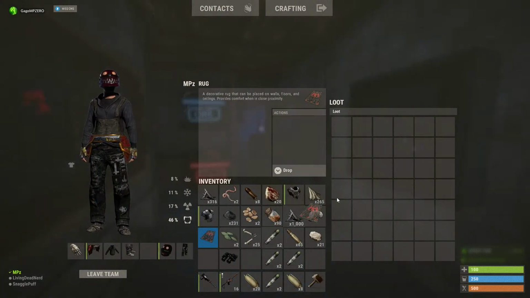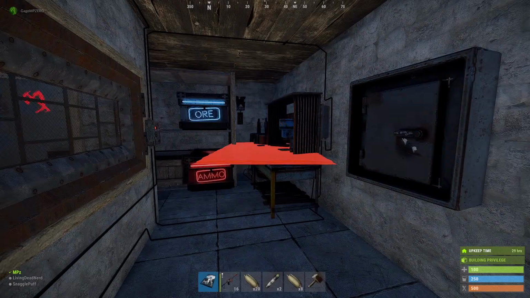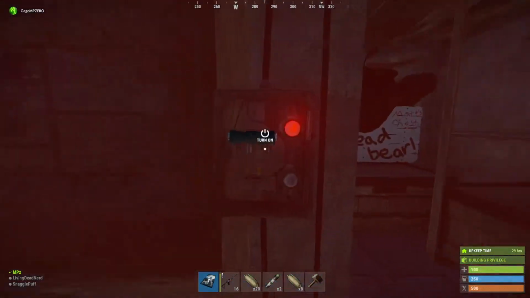We're going to take the rug. I'm going to drop that in there, and because I accepted it, put it in. Here's Living Dead Nerd's rug, the one that we just made. We're going to take this. That is fucking huge.